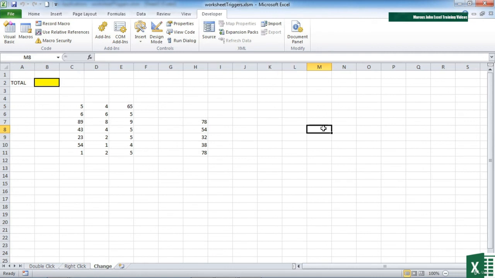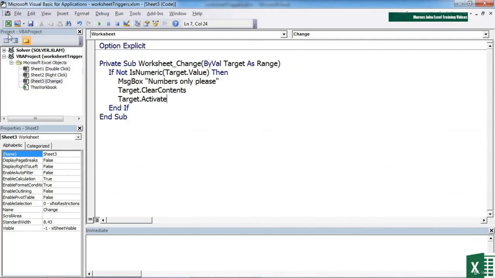Using the change trigger, you don't get that problem because this applies to the whole of this current worksheet, the change worksheet. So any cell that doesn't meet the criteria, in this case, we're given a message out, we clear the contents, and we're back on that cell to put a number in. So these are 3 clever worksheet triggers: before double click, before right click, and change.